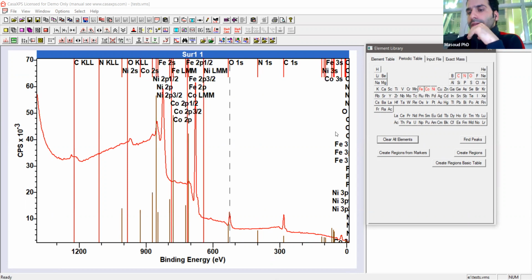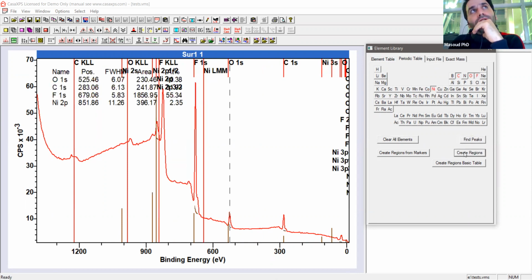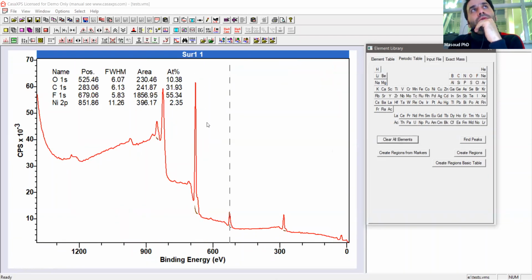You can just select them, and then select find peaks. It will find them for you, create the regions, and then you can clear here, and it will automatically give us the atomic concentration. But usually the automatic result comes with a huge deviation.